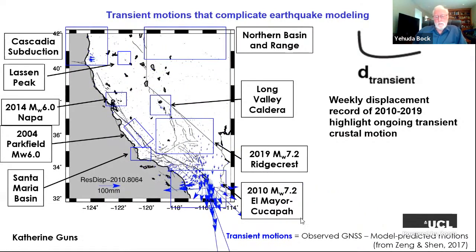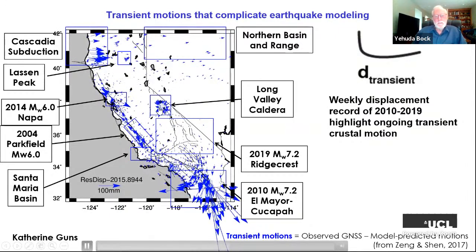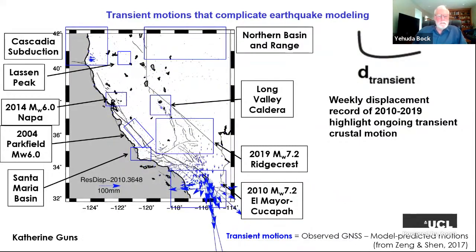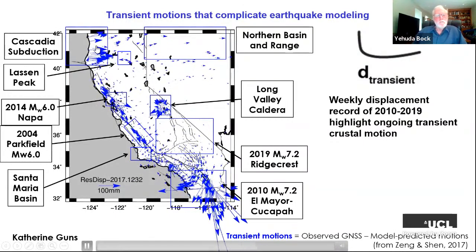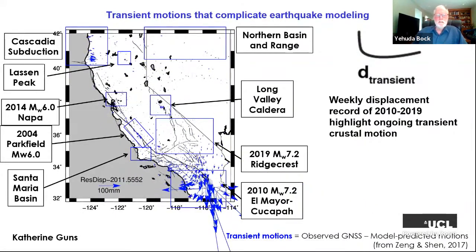So it's starting again. This is the 2010 earthquake. This is post-seismic deformation that's occurring. You have this caldera, Long Valley caldera, which is uplifting, and so you have these horizontal vectors outside of it because of the uplift of this dome. There are other earthquakes that are occurring. We have two tectonic regimes here in California, mostly a strike-slip regime in the San Andreas Fault, and then as we go further north, we're already in the Cascadia subduction zone. So these are different. This is all the residual displacements that we see relative to a steady state model.